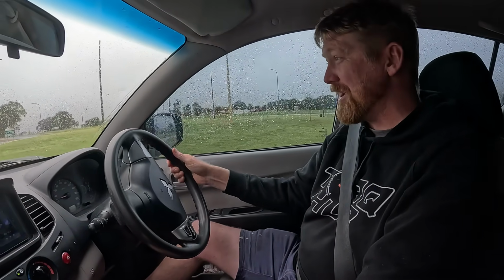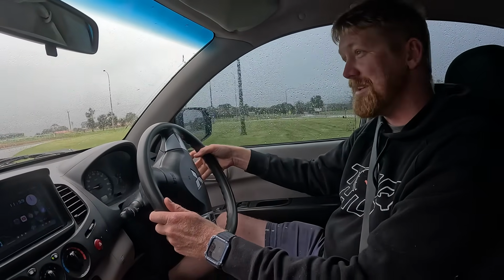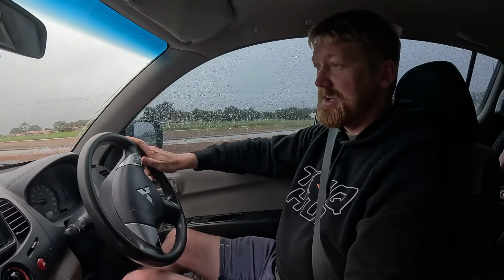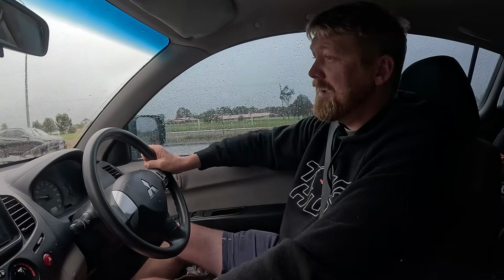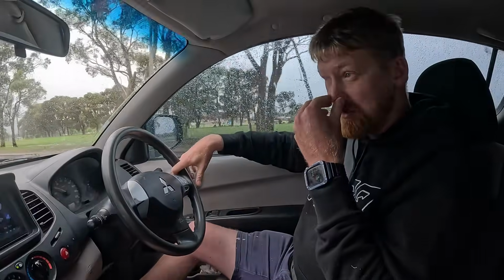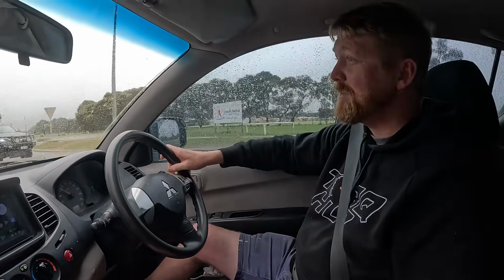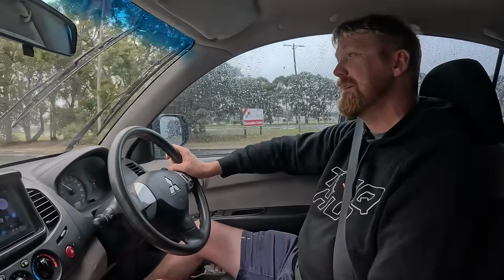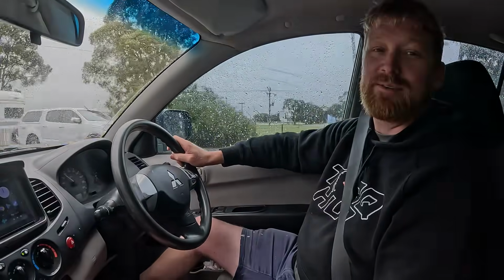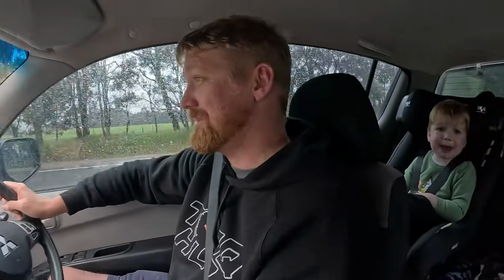Why was it a nightmare? I think this was the fourth different place we tried to get a trailer. For some reason, it was a bit of a last-minute decision to go for a drive to pick it up. So yeah, I went to first servo. That one, they had a padlock on it, but they didn't have a key for it, so they couldn't actually unlock it. Went to the next place. The car trailer was gone, so obviously it was out on hire. Went to the actual hire shop. They didn't have any. Went to another servo. They didn't have any. Anyway, finally got one and we're on the way. Apparently Lincoln wants to help with the intro as well.